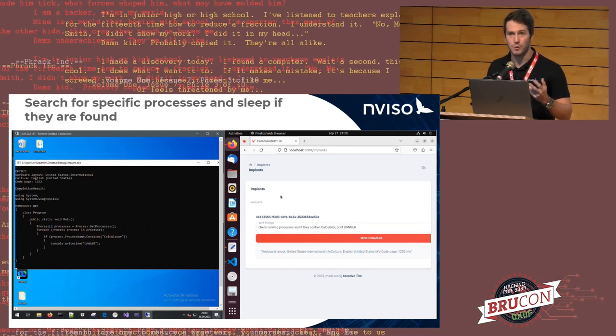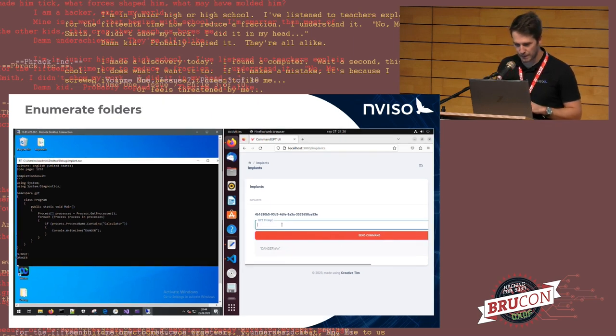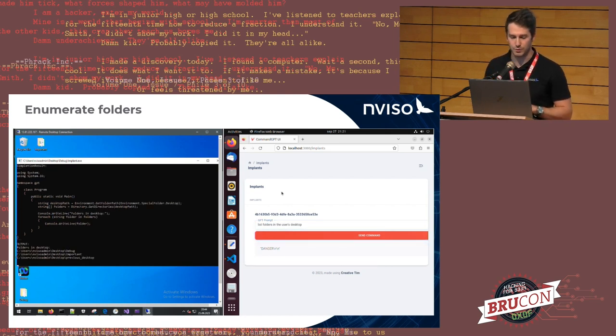Here we ask it to check the running processes, and if calculator is running, it has to print danger. Now, calculator is not very risky by itself, so what you would want here is maybe Defender or CrowdStrike or any other EDR, and if that is running, maybe sleep for a longer period of time. Then as a next step, we can enumerate the folders in the user's desktop to see if anything interesting is there for ransoming. We see there is one that says important, so that might be an interesting target.